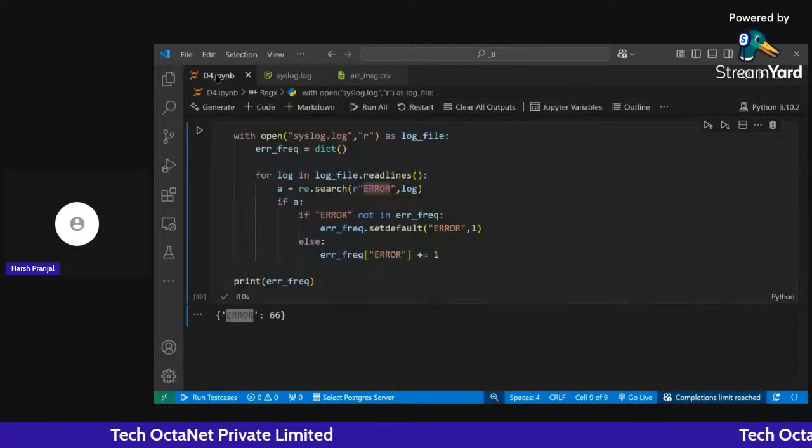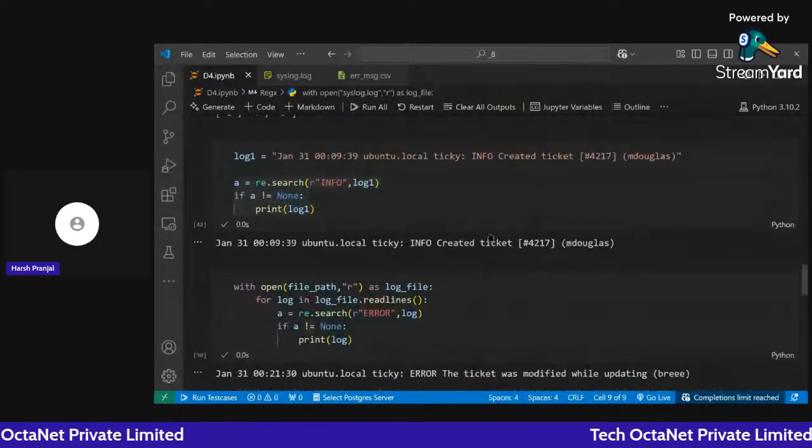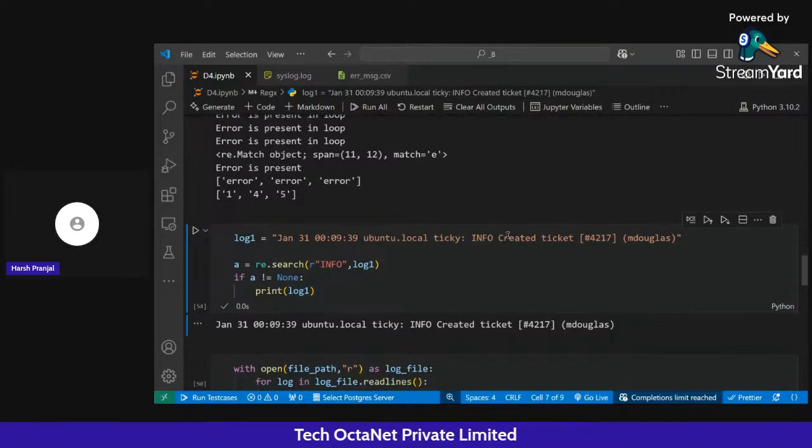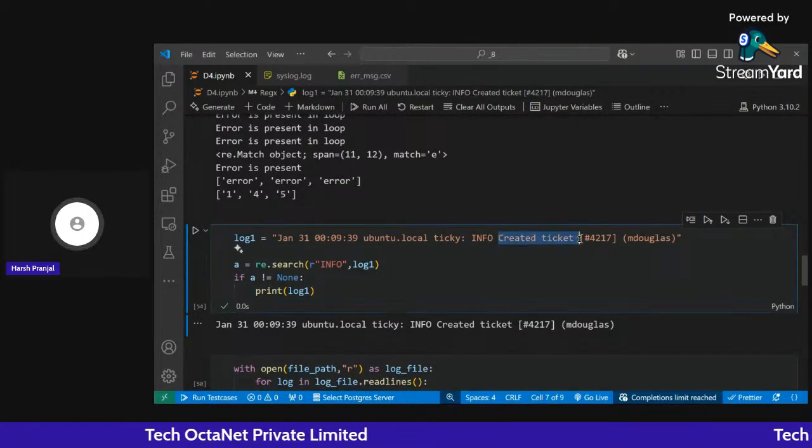Okay, first of all, this one. After this information, there is this data, right?